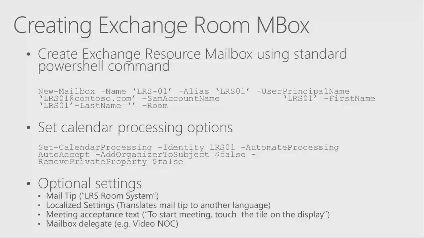Make sure to set your calendar processing options. Make sure to enable mail tips. They help a lot. It was mentioned earlier, mail tips show that it's a Lync room system. Localized settings in case you need to translate those mail tips, and then the meeting accept, right? And then a mailbox delegate setting. So we have some special mailbox considerations.